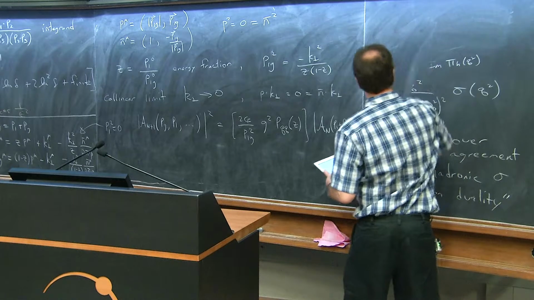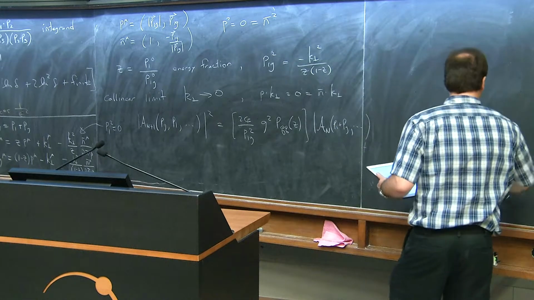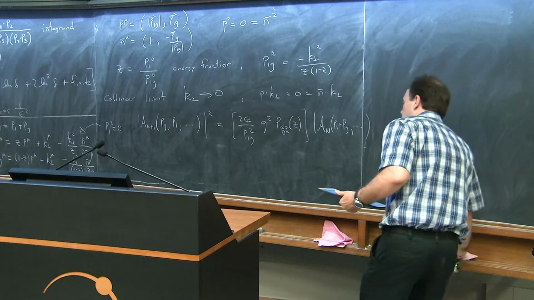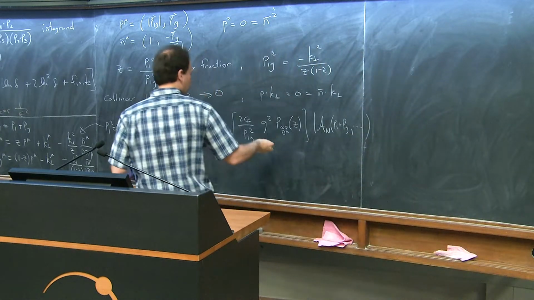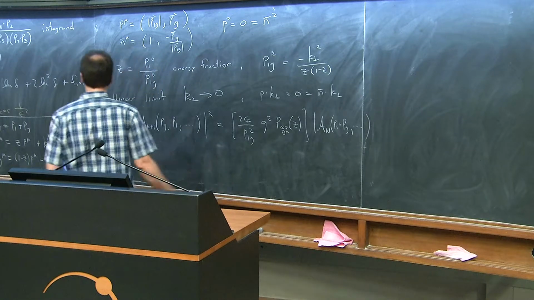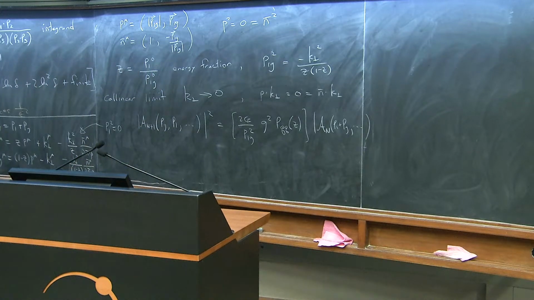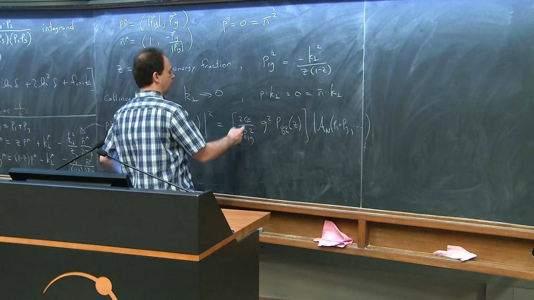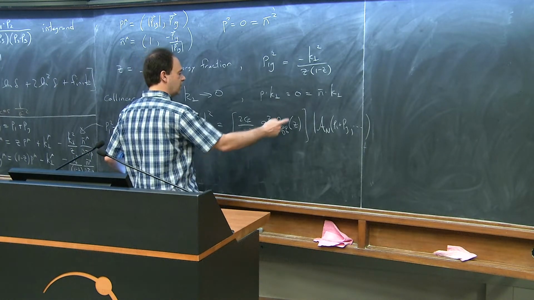Okay, so this is a collinear factorization. Similar to the soft factorization, things split into a simpler thing times a lower point function. And then there's a 1 over pg squared. Well, that's just the propagator here. So that's obviously there. That's kind of where some singularity is hiding in the collinear limit.